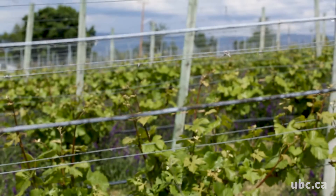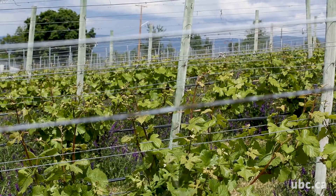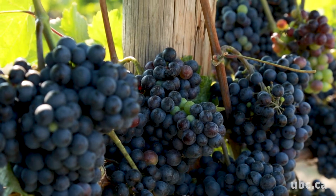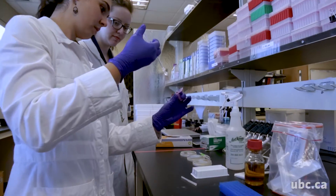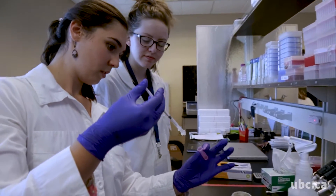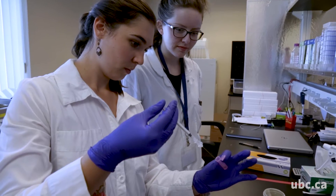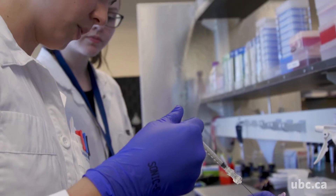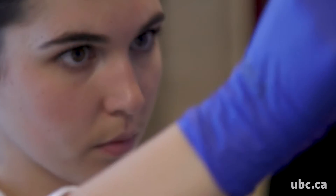Some people think about the soil and where these grapes are coming from, but for me when I'm looking at a glass of wine I'm thinking about the microbes, which is a whole other facet of wine making, because the microbes are what makes wine. They're changing the grape juice into ethanol and producing all of these flavorful and aromatic compounds that are actually really shaping a wine into what is in your hand.